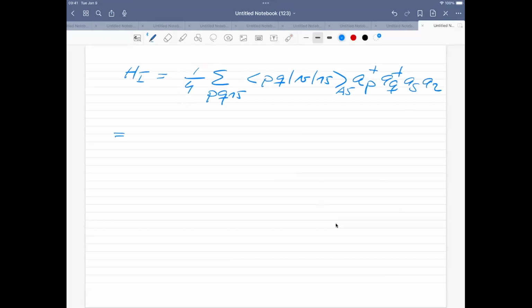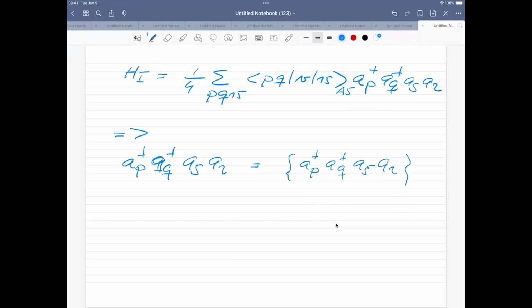Now, if I think of using Wick's theorem, and I'm normal ordering this operation on a vacuum state, I'm calculating the vacuum-to-vacuum expectation value of this quantity. Then we know from Wick's theorem that if we take this operator chain, AQ, AS, AR, there is a normal ordering. I'm using these signs here to indicate that this is a normal ordering with respect to the new vacuum. So this curly parenthesis is normal ordering, and I'm using Wick's theorem with respect to the new vacuum, the new reference state.